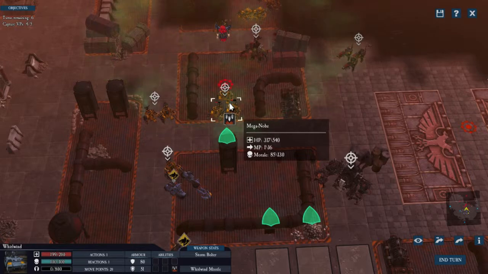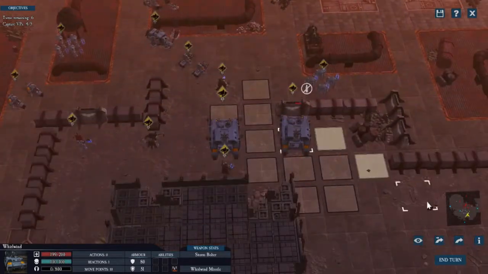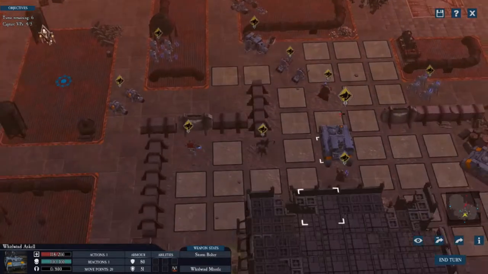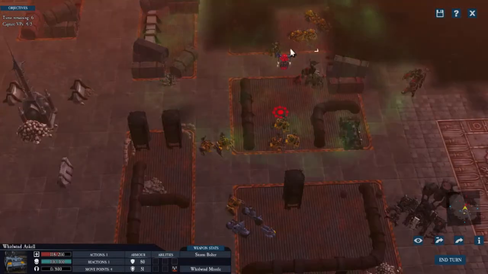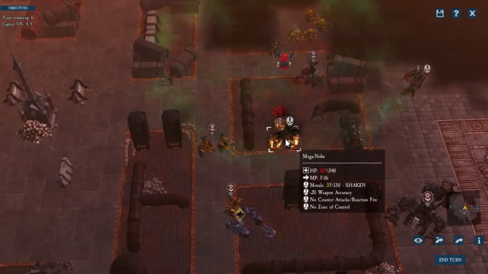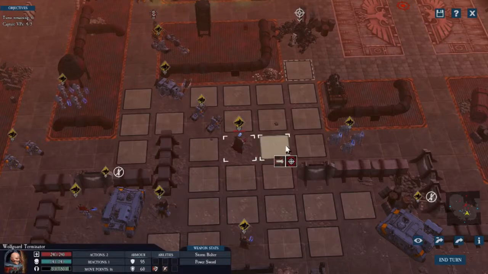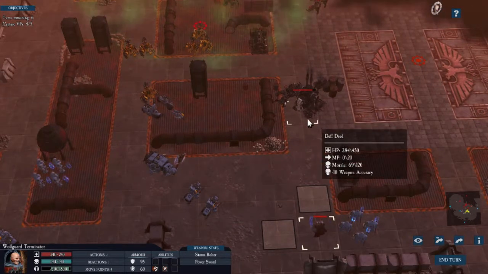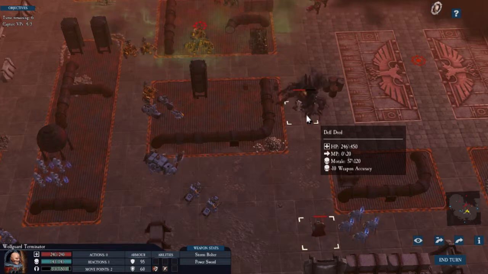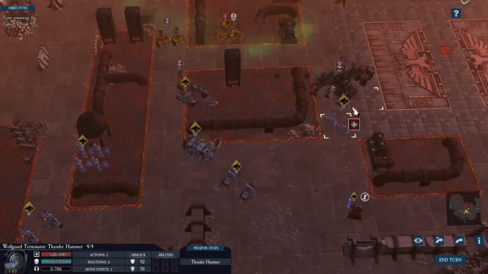So, let's fire into these guys. Pull you back. Move you over this way. Have you fire into here. Then we'll move you over this way to fire into this guy. And then move you up here.